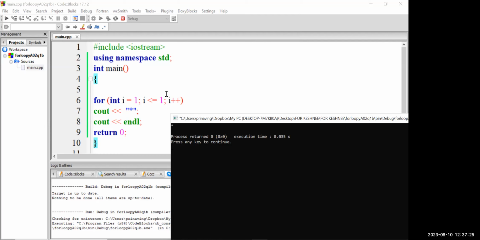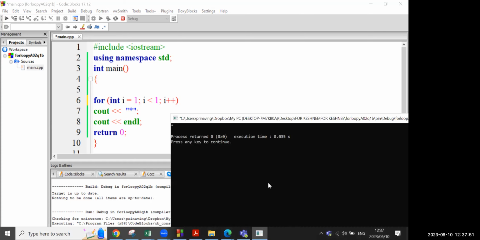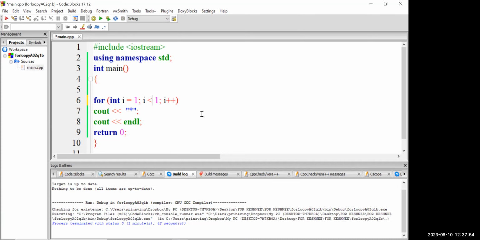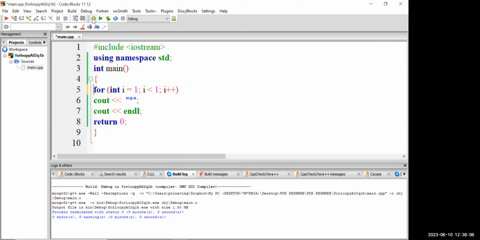Okay, so can you see what they are expecting you to grasp the concept of? The starting point of the for loop and the ending point of the for loop. Now, I'm going to change this. I'm going to say i less than 1. Charlton, Brandon, Marianne, what do you think will happen? There will be no output, because you start at 1, so your value is already larger than the limit. The for loop will not execute.